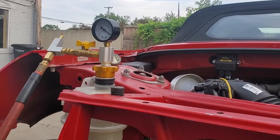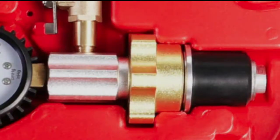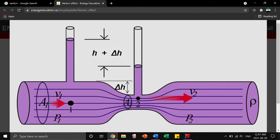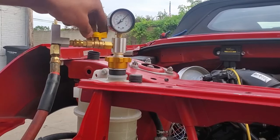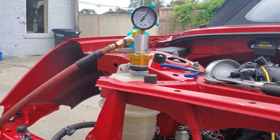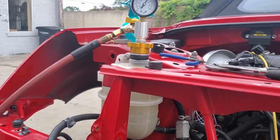The way this bleeder works is that you get a shop compressor — preferably over 2-gallon capacity — and hook it up to the Venturi. This piece has one end that goes snugly into the coolant reservoir and another that lets the air out. A Venturi works by letting high-velocity air pass through a very narrow opening before expanding back out to a larger diameter. This region creates very low pressure and in turn pulls a vacuum throughout the entire coolant system. The small knob on the connection allows me to seal off the vacuum while I recharge the compressor. You want to get to about 23 inches of mercury and have it held there for a while so you know you have a good coolant system.